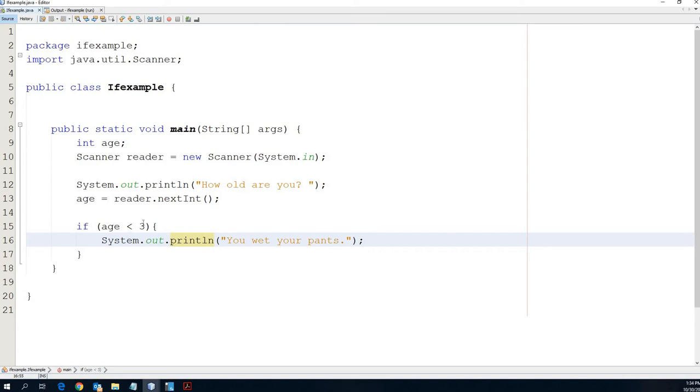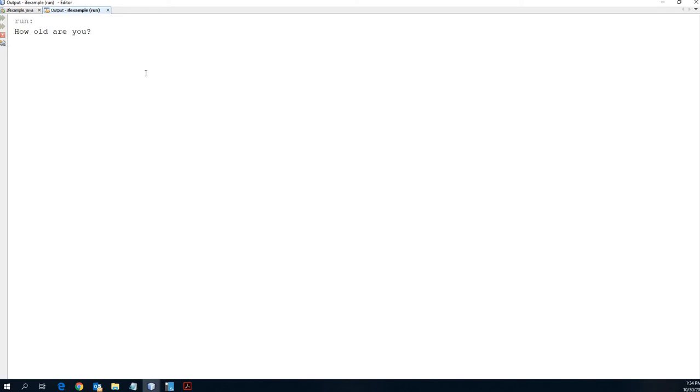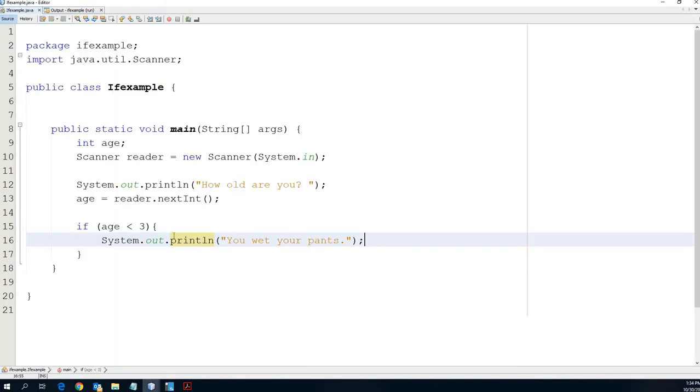What happens, do you think, Cassie, if I happen to hit 3? It won't run. So if I go 3, it runs. It thinks it ran, but did it do what it was supposed to? It did, because what we said was if age is less than 3, not equal. Okay, so 3 is not less than 3. If I were to do 2.9999 and it happened to be a float, then that would be, okay? So we run into this problem.